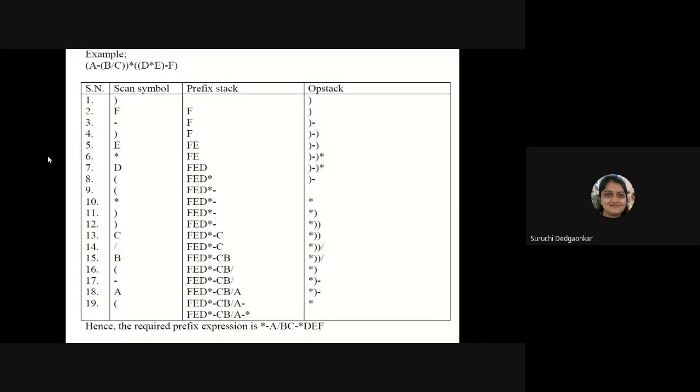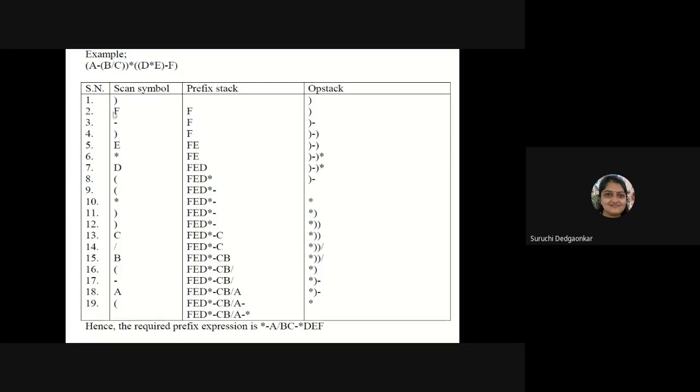So see here, if you want to convert this expression into prefix, you will be accessing from right to left. If it is a closing bracket, you will be pushing it into the OP stack. If it is an opening bracket, you will be popping until you get the closing bracket. So closing bracket, push into the OP stack.